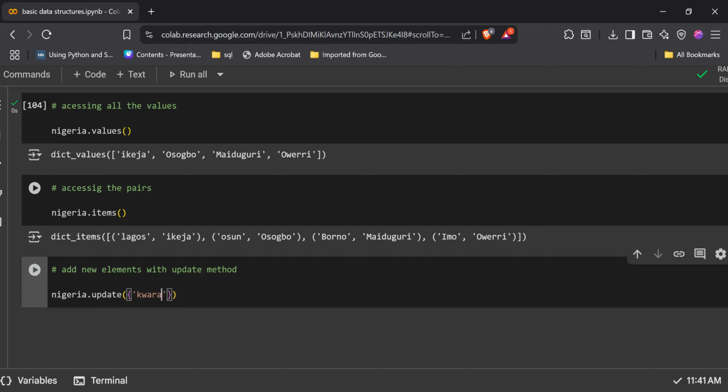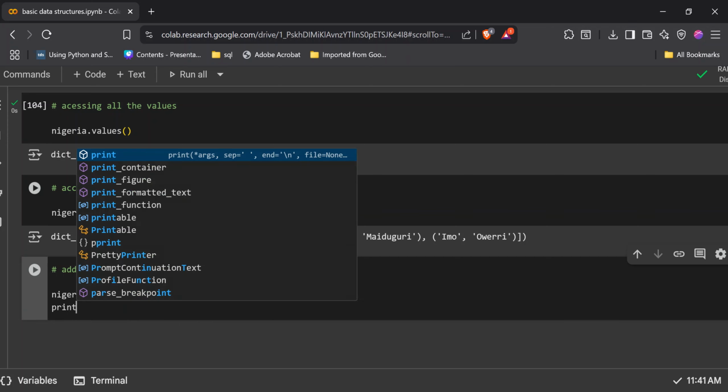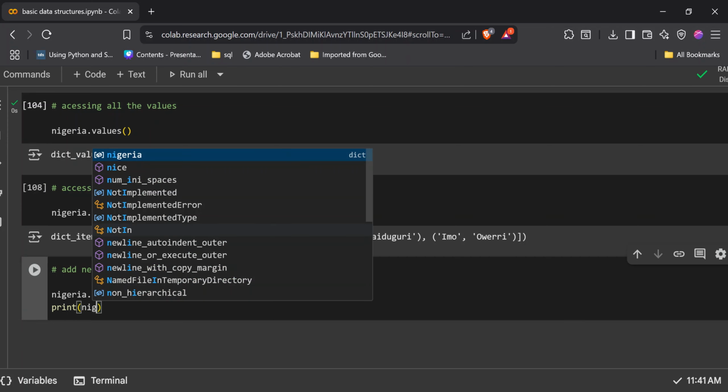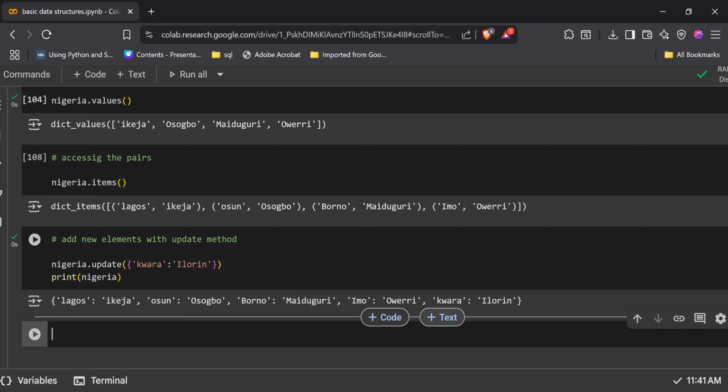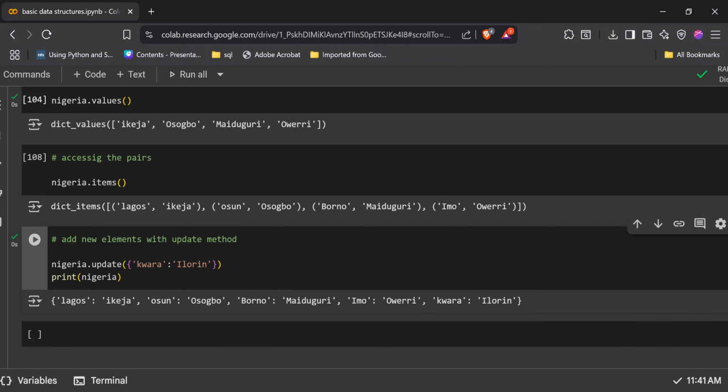So we go Kwara, that's going to be Ilorin. And if we print out Nigeria now, that's going to add Kwara here. All right, so we have Kwara in this place.